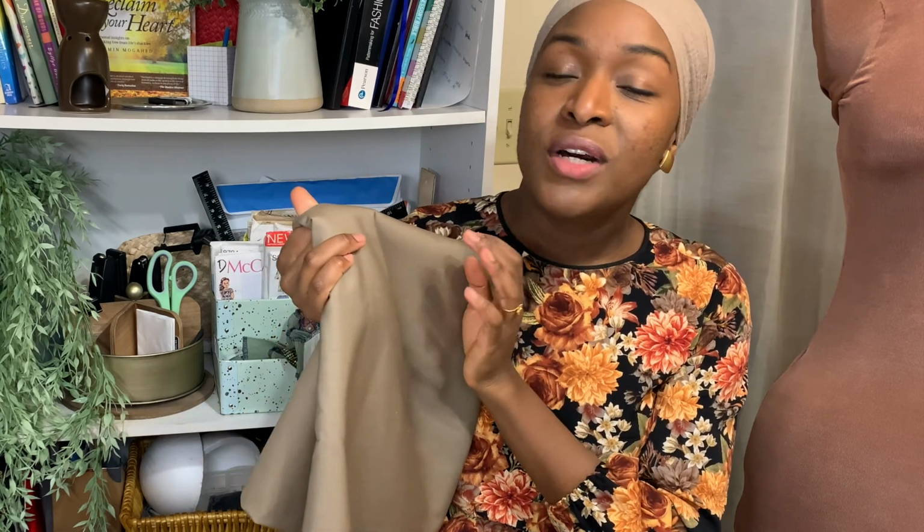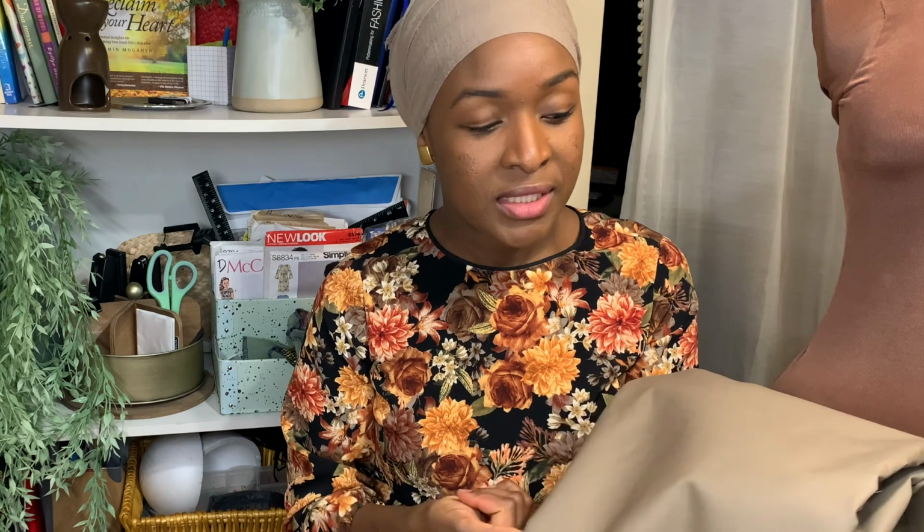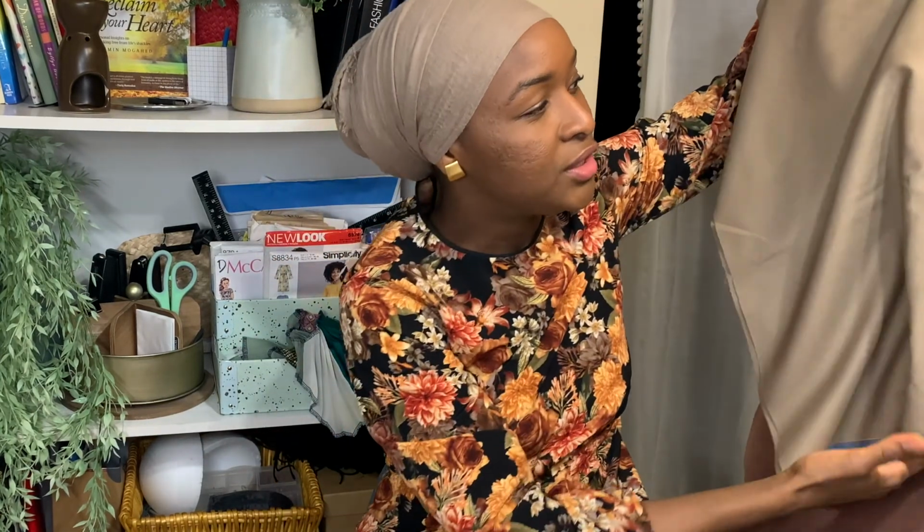I love this fabric. I sung its praises in the previous haul video because I love it that much. If you haven't seen that video, go ahead and watch it. I hope you enjoy it. But I went back and this time I picked up 3 yards, because after thinking about how quality this material is, I thought, why not? Just get 3 yards. That's $9 for this fantastic material.